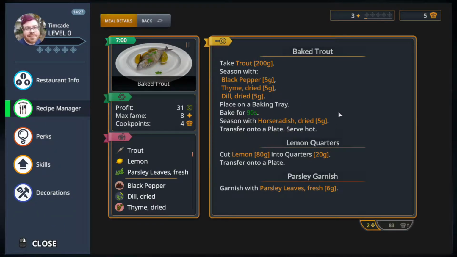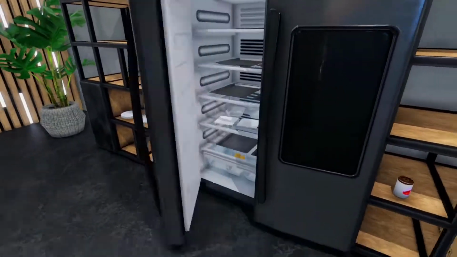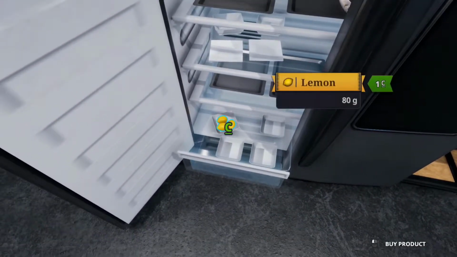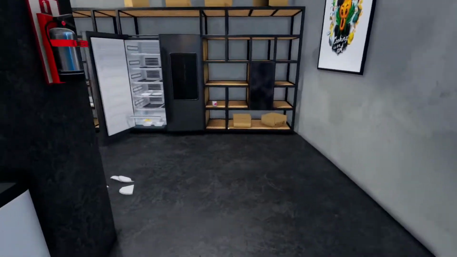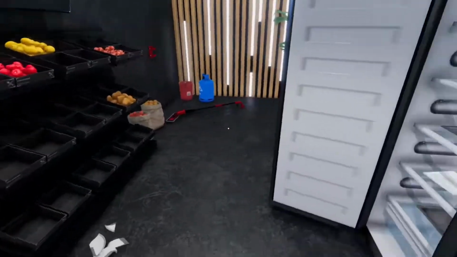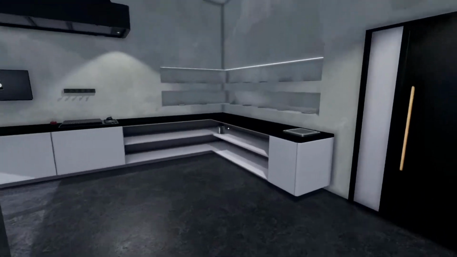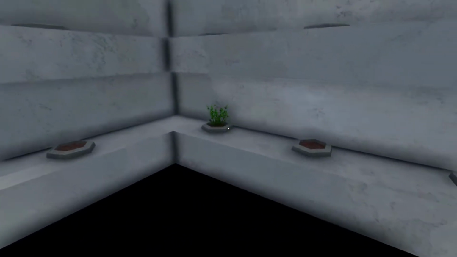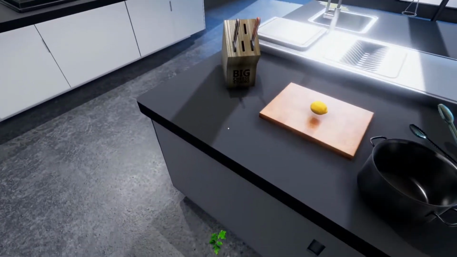place on a baking tray, bake for 90 seconds. Okay, so I need lemon quarters. Garnish with parsley leaves. Okay, so I need parsley and I need lemon. I know where the lemon is. Let's grab the lemon. Quarter lemon. All right, let's sit this down there. And let's close you up. And then I need the garnish. This is parsley leaves. Okay, cool. Fresh parsley. We're just going to sit you down for now.